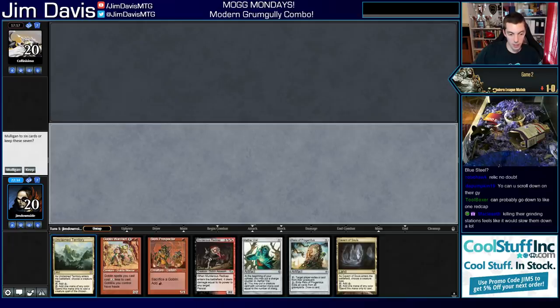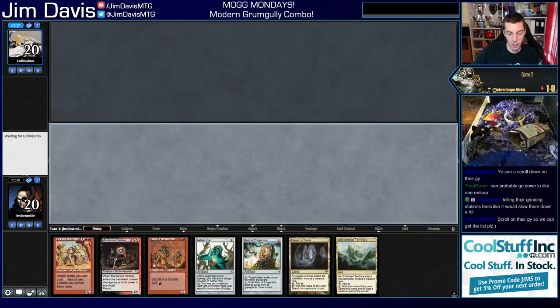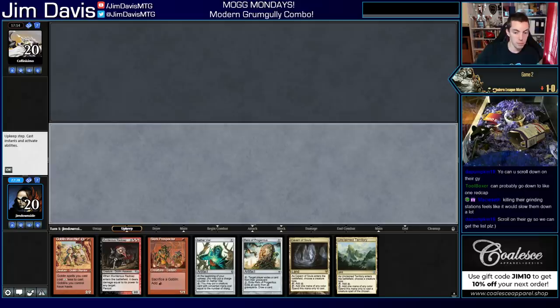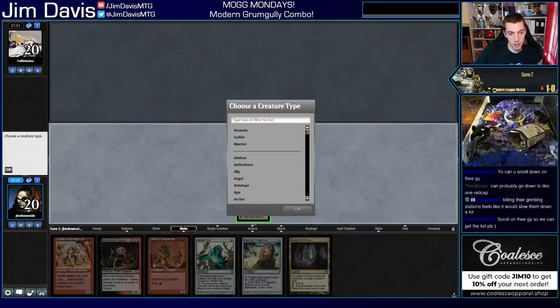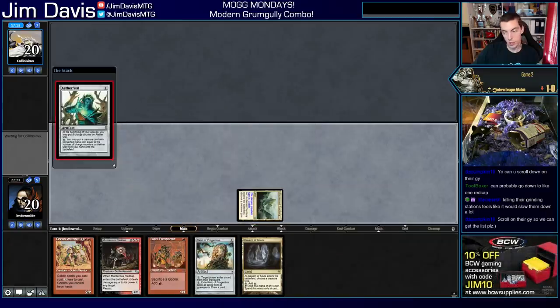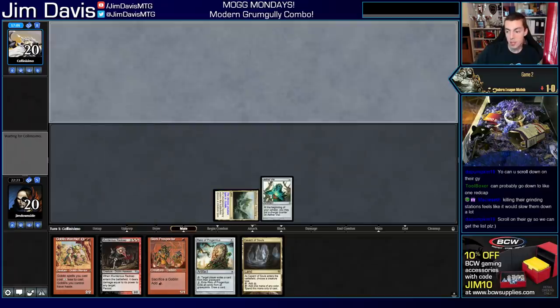Alright, this hand seems pretty good. We have two parts of our combo, a Relic and a Vial. Keep. Alright. Goblin. Aether Vial. Your turn. Mogg Mondays.